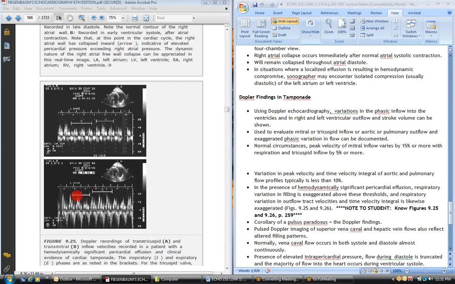So with mitral valve, you've got a decrease with inspiration and increase with expiration. So again, they're opposite. Expiration, inspiration, inspiration, expiration. They're opposite for the two valves, but again, you can substantially tell there's a large variation between the smallest flow and the largest flow after the respiration is taken into consideration.